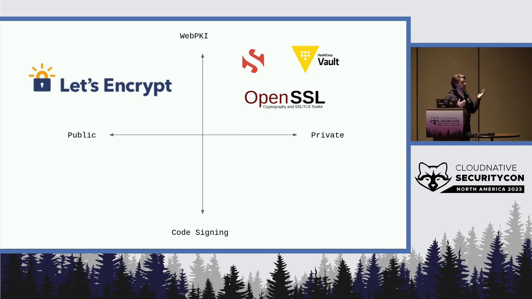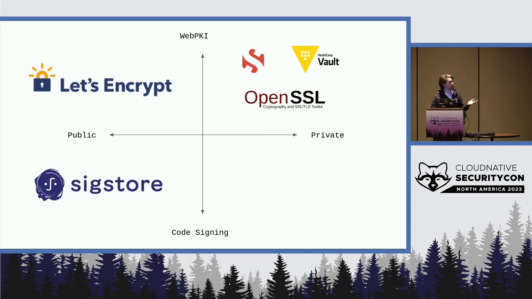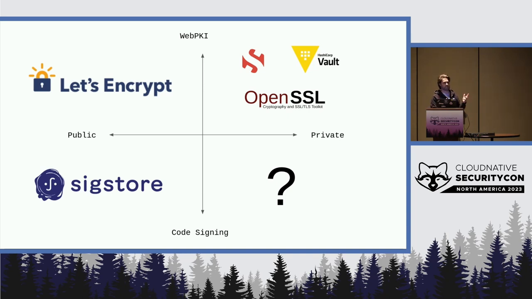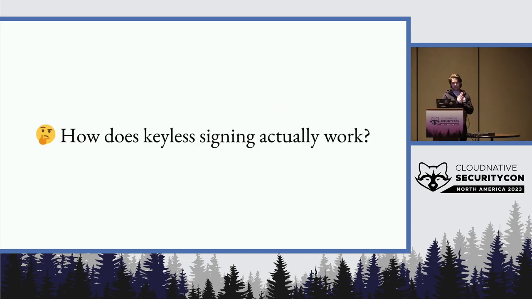So if Sigstore is the big public code signing Let's Encrypt, what are the options if we're trying to make something private with different requirements? I don't mean to say Sigstore shouldn't be your first option — it should, it's fantastic and built to be extremely secure. But if you already have an existing X.509 certificate authority you need to use for whatever reason — some other team put this constraint on you — can we still get the same behavior? We're going to look at the keyless signing process in detail when using Sigstore and keep a grocery list of components we need to run ourselves.